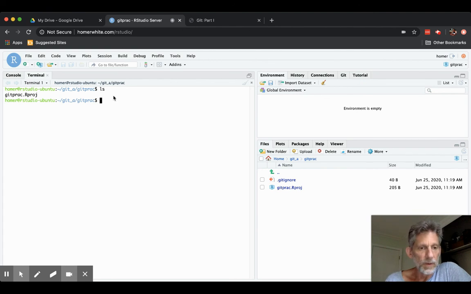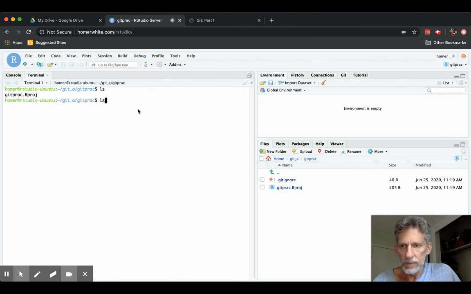Well, it turns out that the ls command will not show what are called hidden files. Those are files whose names start with a dot. Typically, those are control files that ordinary users don't want to be messing with. Now, RStudio is a little smarter. It knows that people who start R projects usually want to see their gitignore file and would like to edit it. So RStudio makes an exception here and shows it to you in its file pane. But there's some others that it's not showing you.